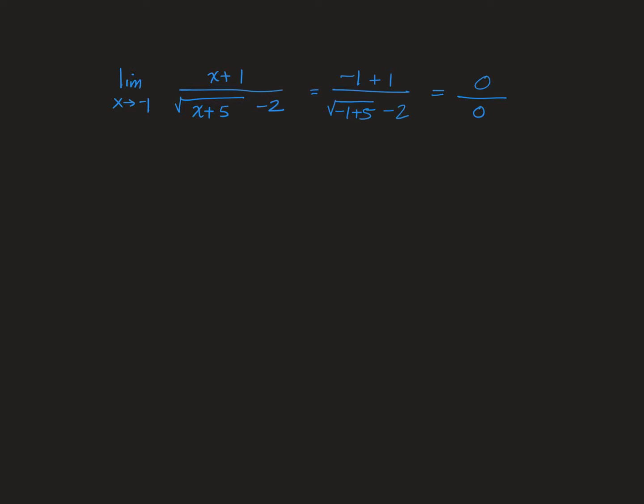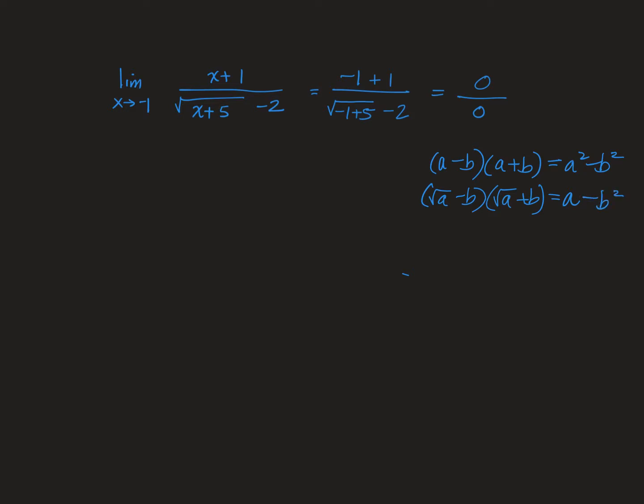And so the technique we're going to use is called rationalizing, and it's based on the difference of two squares formula. If you recall from algebra, we know that (a - b) times (a + b) is equal to a squared minus b squared. And using that, we also know that the square root of a minus b times the square root of a plus b would be the square root of a times the square root of a, which is just a, and then minus b times plus b is minus b squared.